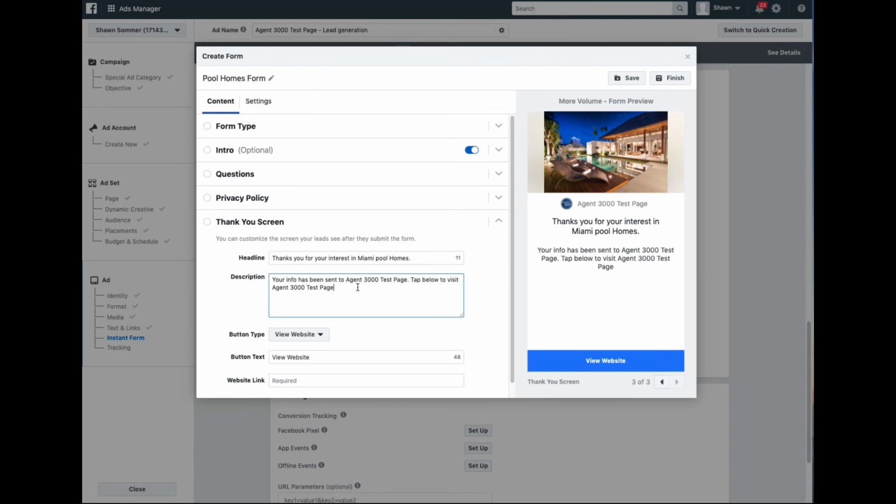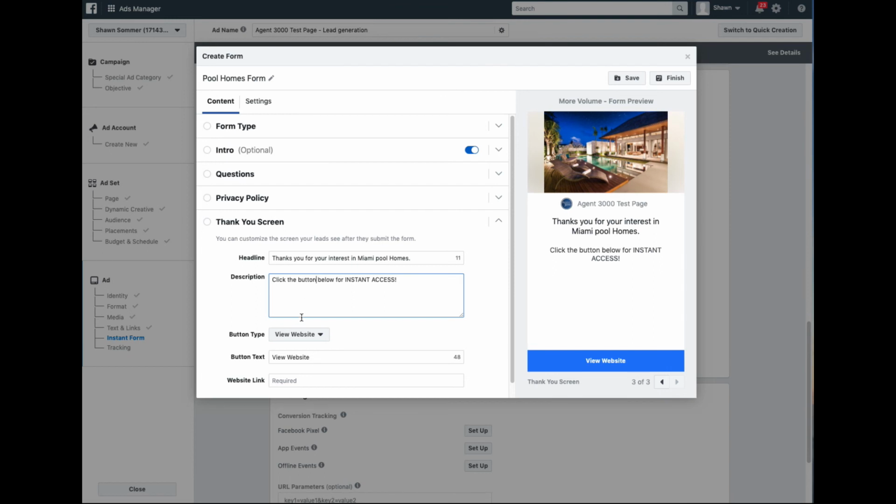And then you've got your description. I'm just going to say click the button below for INSTANT ACCESS, in capital letters, and I misspelled button here.